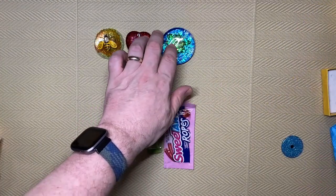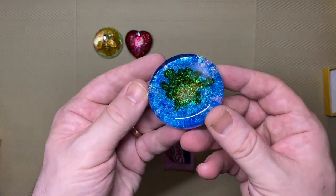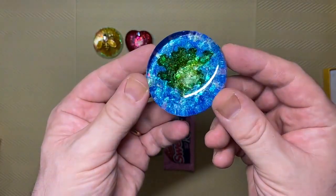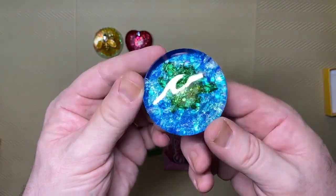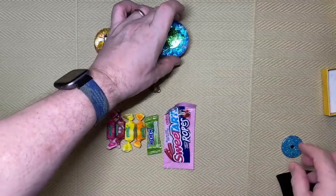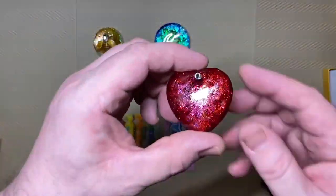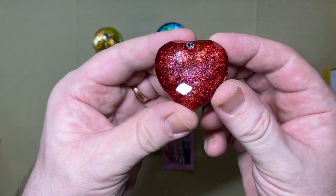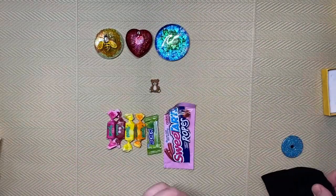Thanks Chantel for the candy! Same again — a lined box, just a much bigger one because these are larger cover minders. You can actually use them as paperweights as well. If you know someone who works in an office and would like a hand-painted paperweight, you can order them as paperweights too. They are very very shiny — really nice.